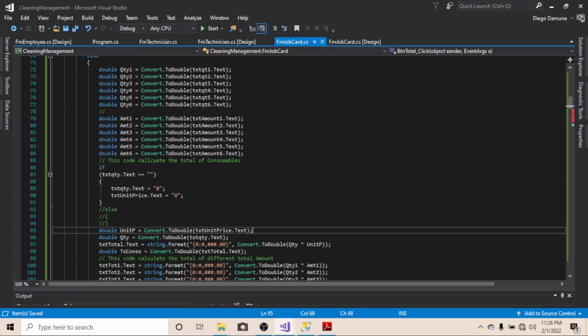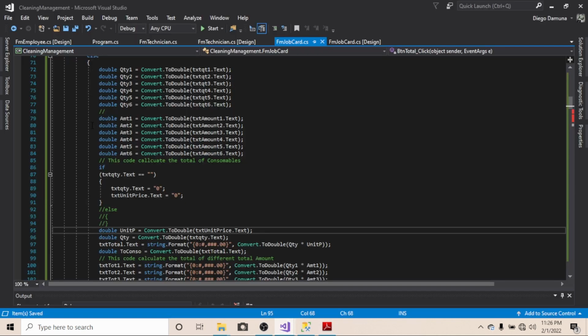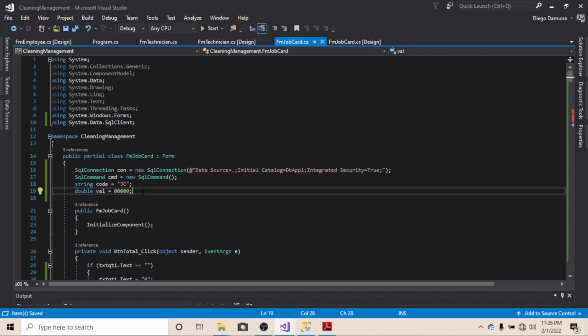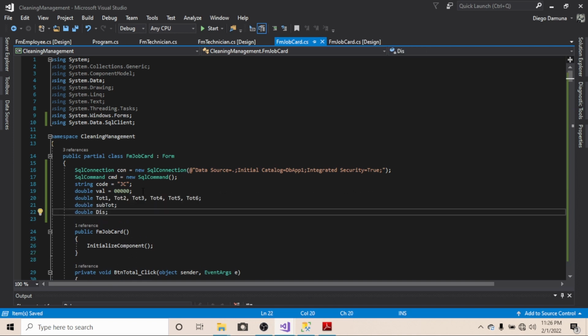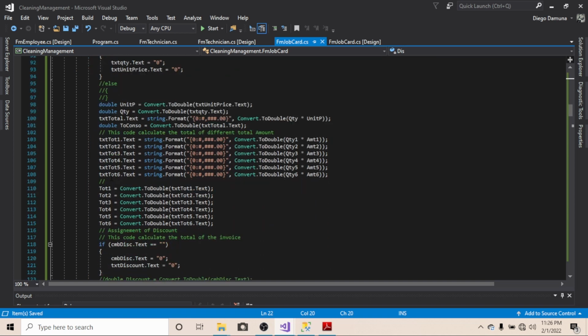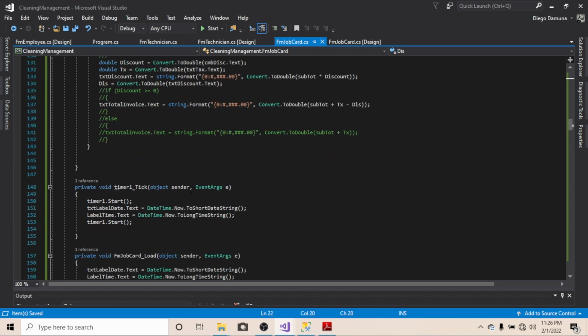So to get them fixed, I'll do this. I'll get back to where I put my code. Just going to select them. Here they are. I copy them, then I'm going to paste them. I want them to be general throughout the program, so it's here below public partial class. That's why I'm going to paste it. If I paste them, you can see those red lines are gone, they are no longer underlining this code. So don't worry, I'm going to explain all these lines so you can understand how it's going to work.